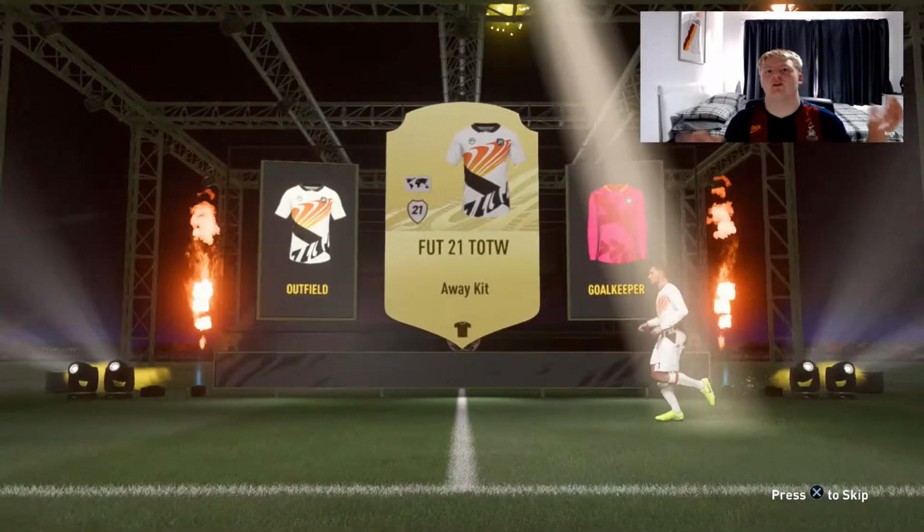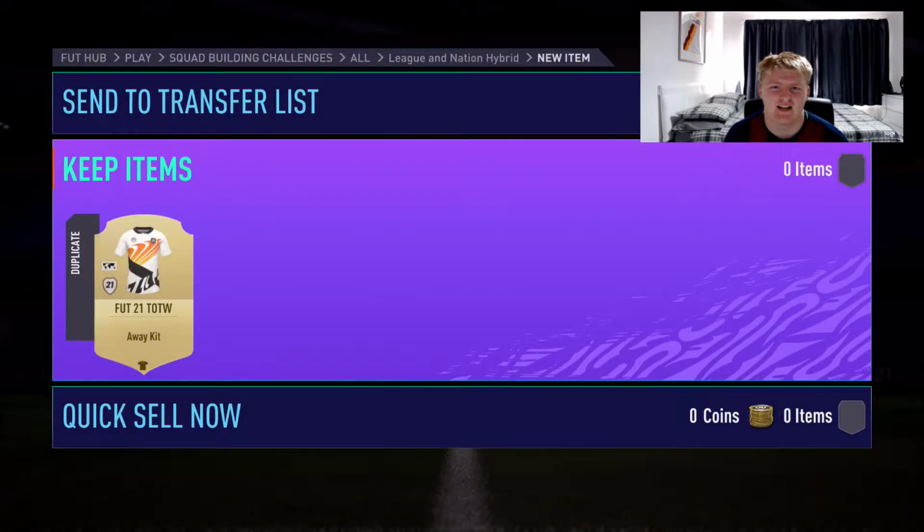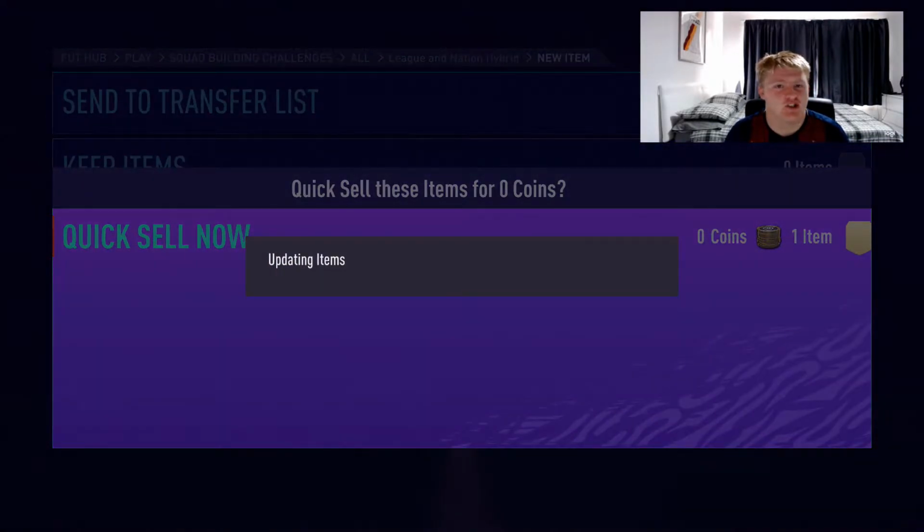A kit that I've already got from pre-ordering the game, which is great. It's only a kit anyway. Oh, it walks out. Whoa, that is so silly. I mean, come on, we've got walkout kits this year. Who'd have thought that in like FIFA 14, 15, kits would be walking out in pack animations? Anyway, so we just discard that because I've already got it. It's untradeable and it's 0 coins.